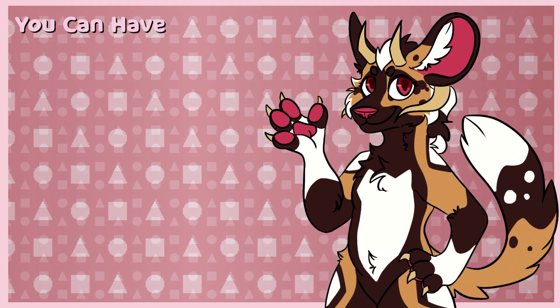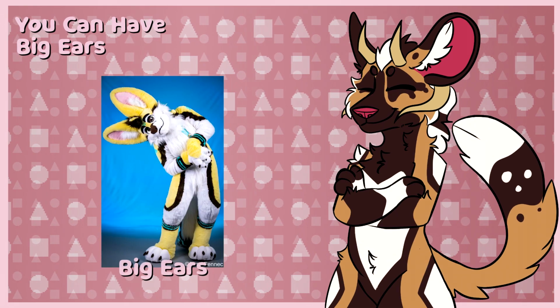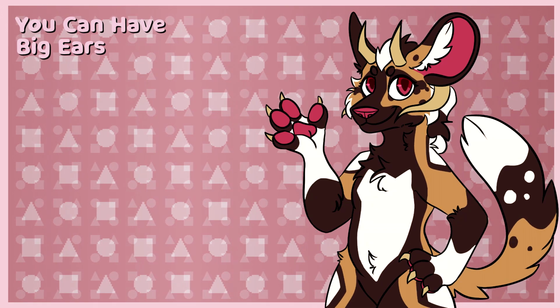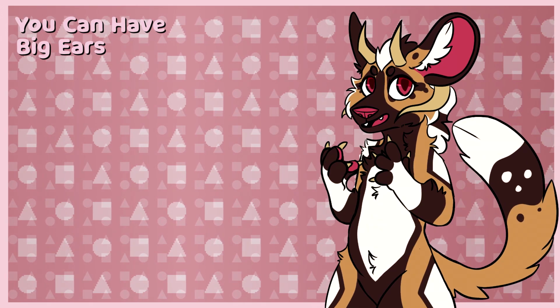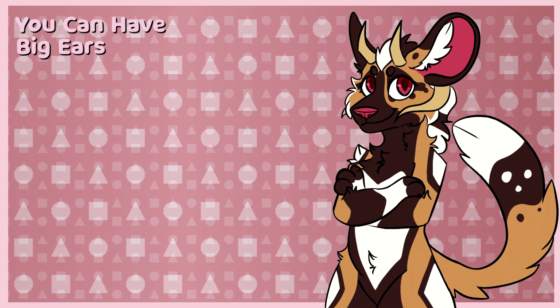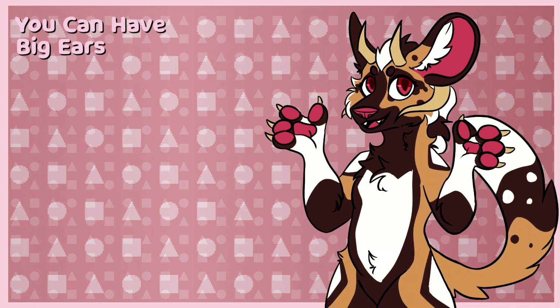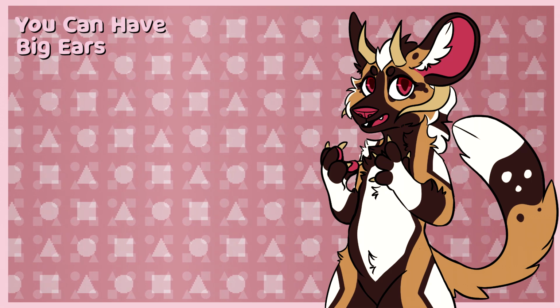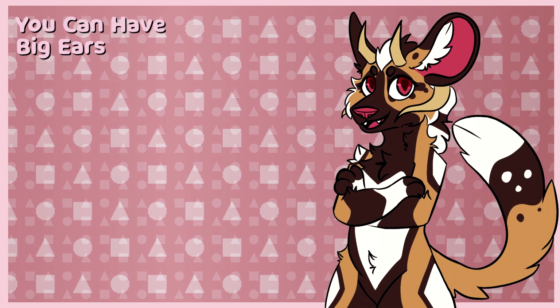Number 5. Big ears. Some people might think big ears are not fursuit friendly. They are. They may be tougher to make for some inexperienced and newer makers, but many makers will be super willing to try new things and new designs. This goes with the unique species as well. Big ears? Go for it!